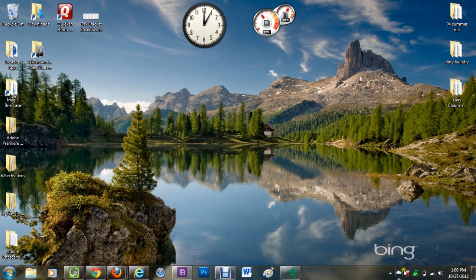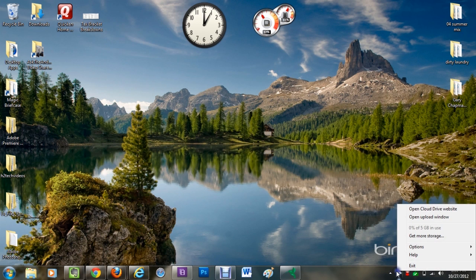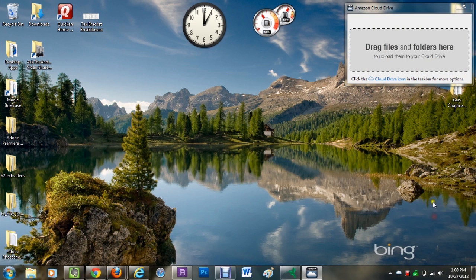So now we have this little box right here, and this box won't always be here. We can actually close this, but when you're ready to transfer a file, all you have to do is this: come down to the cloud, click on it. That's not it, wrong button. Click on the cloud, you're going to right click, and then click open upload window, and that'll bring this little box right here. And so this is the main step, and basically from there you can drag and drop the different files and go from there.